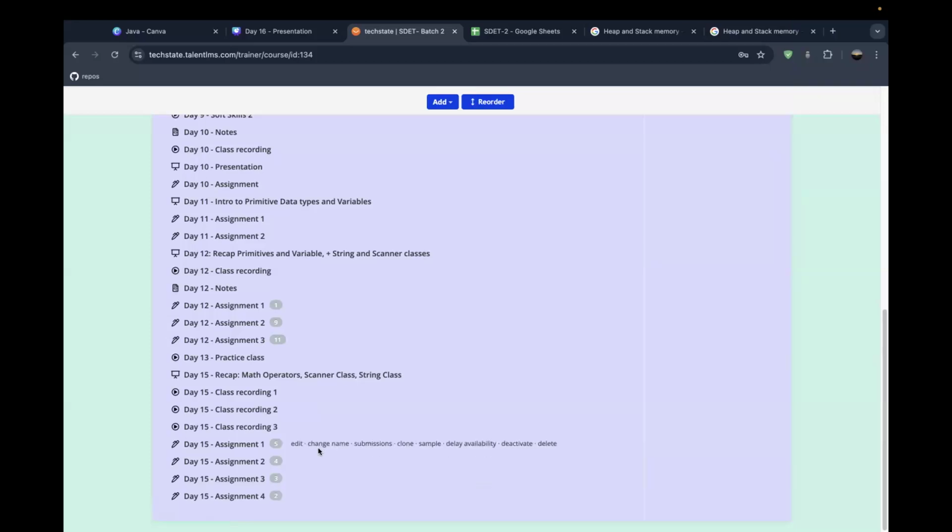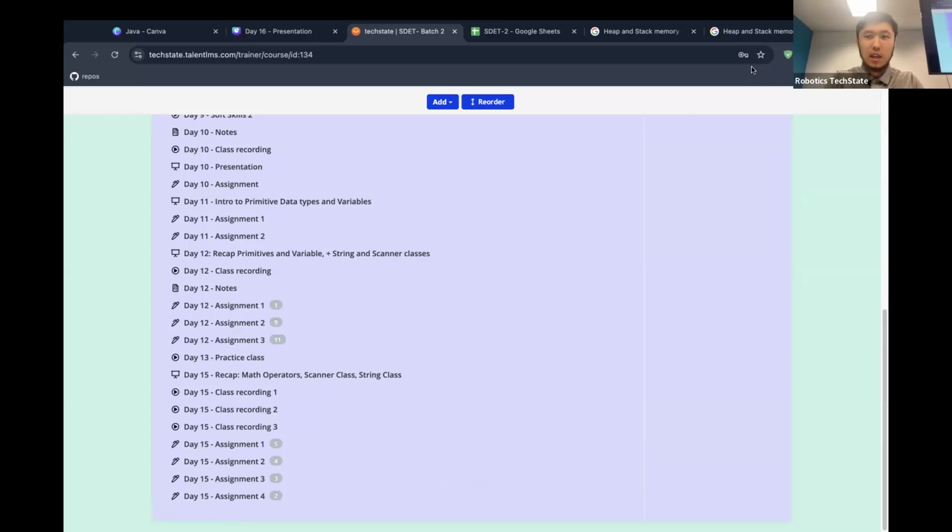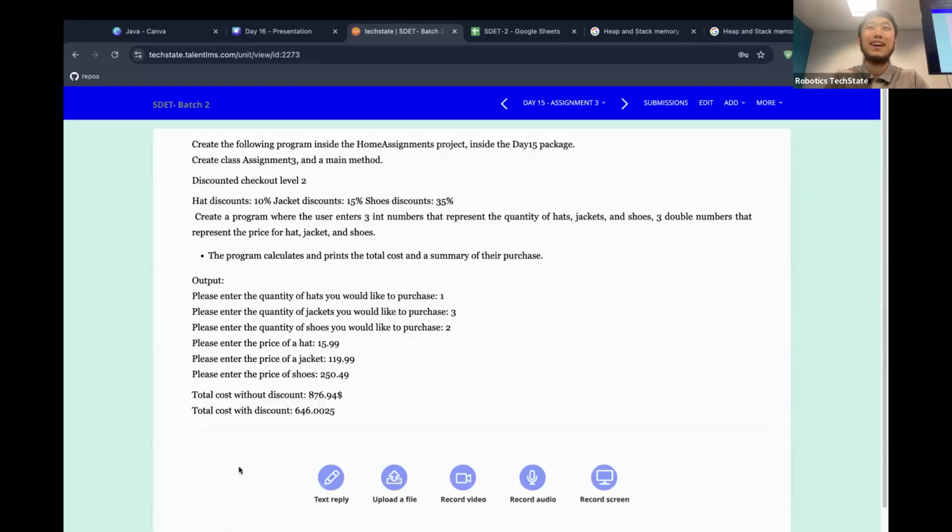I was stuck with the percentages, so I just left that. It will be checked. What's your question? It wasn't a discount, so I decided another way and changed it a bit. Yeah. Okay. The program calculates and prints the total cost and summary of their purchase.